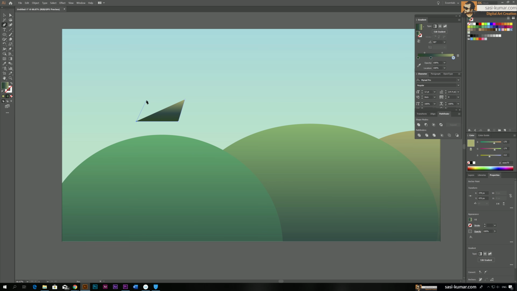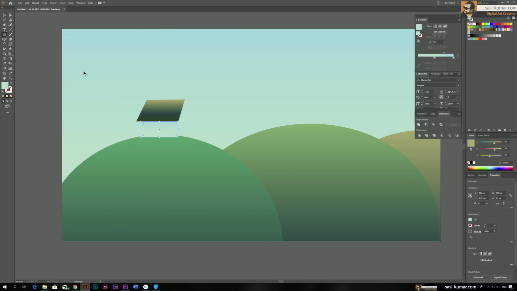Anyway, okay guys, so this is going to be the roof. Yeah, I told you guys I will use basic shapes only, but I created. But anyway guys, you can do the same thing using the rectangle tool. So I draw the rectangle, and maybe, yes, like this.